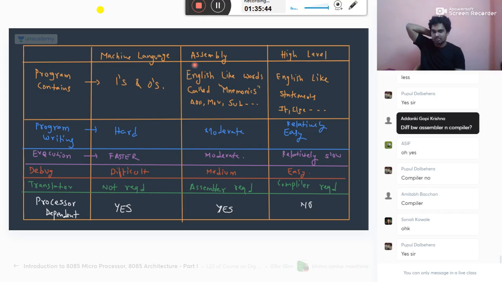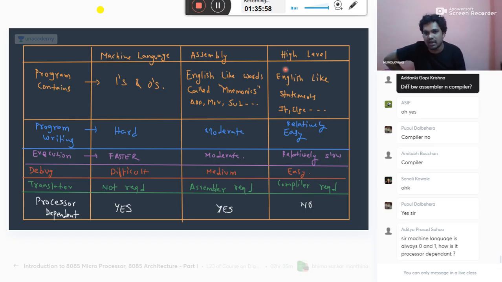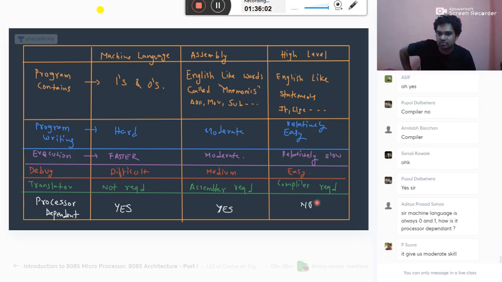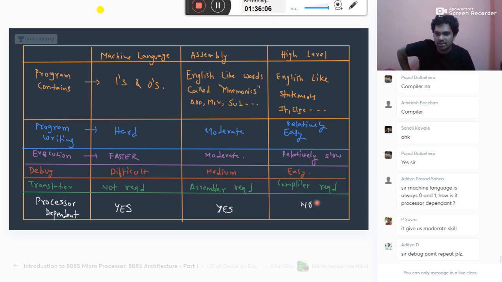Assembly language will give you a better picture of the processor. Here you can understand the processor, all those things, and you will feel difficulty here. When you have difficulty, you will develop more logic. Here everything is ready-made; you should just select it and make it. It is not much difficult for us. Processor hardware is not the same, Aditya. You give 0 and 1, every system will work the same for 0 and 1.